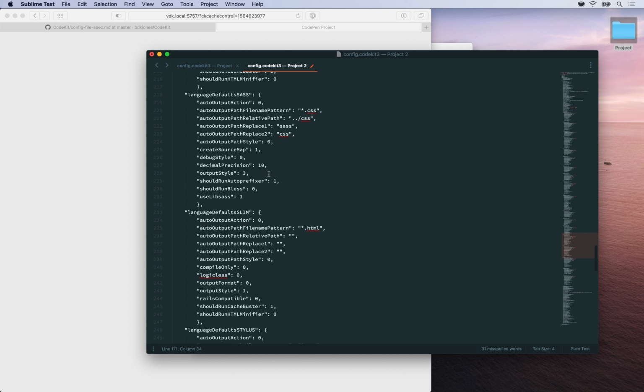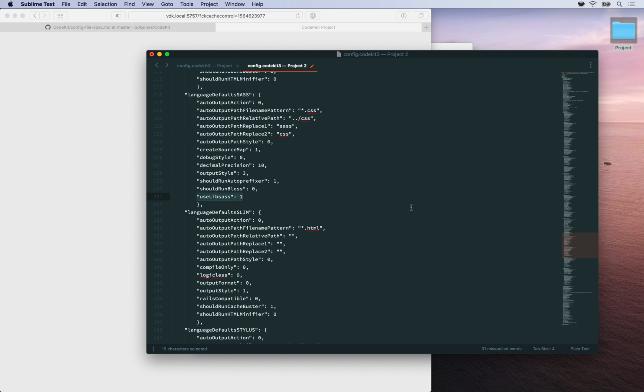And then as you export from CodePen, just language default Sass, match up the settings that you need for how you have the Sass compiler configured on CodePen. There is one thing in here, use libsass. I would leave this enabled, right? CodeKit has libsass, and I think you guys are compiling with Node Sass, which is backed by libsass. So we're probably using the same compiler there.